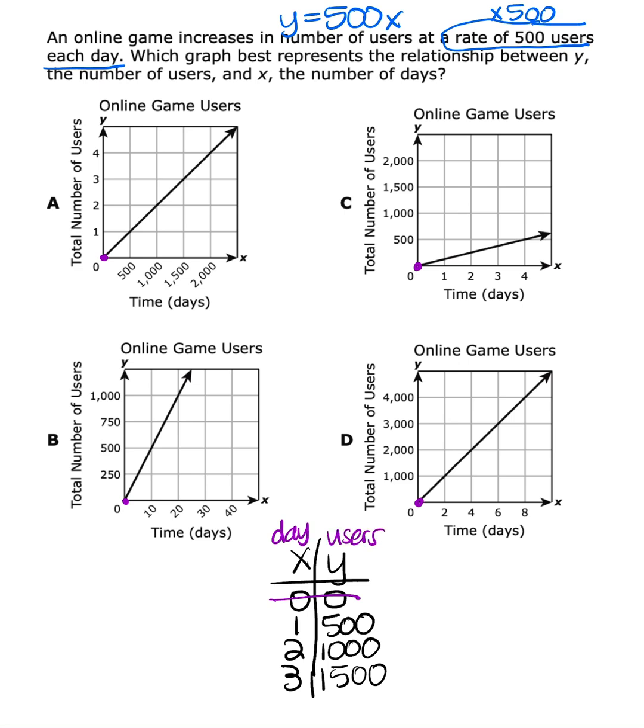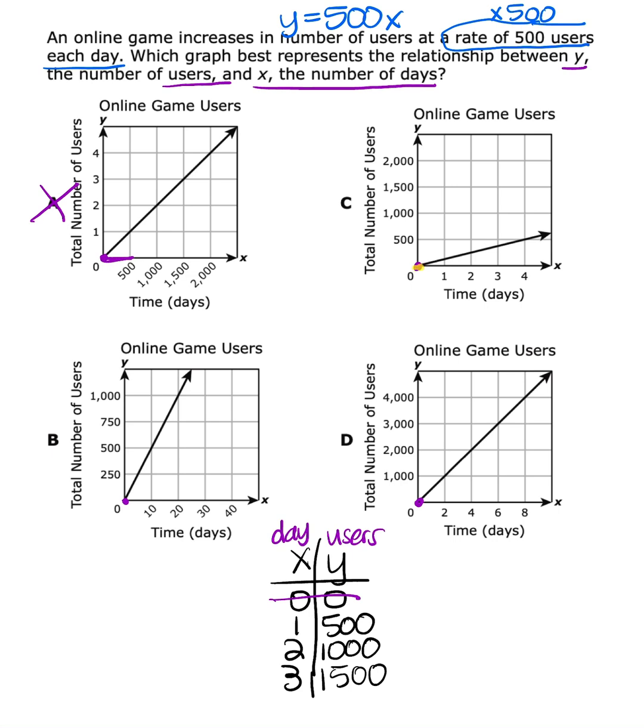And again, it tells me users and x days here. So y users, x days. So I know I'm doing 1 day. So if I walk 1 day, that's 500. That's not 1. So this is actually backwards. My numbers are reversed. My 1, 2, 3, 4 should be here, and my 500, 1,000 should be here. They've reversed it. So that one can't work. So let's try the next one.